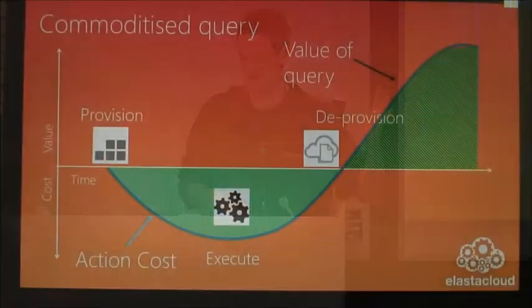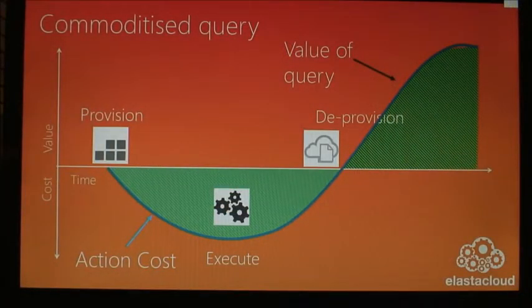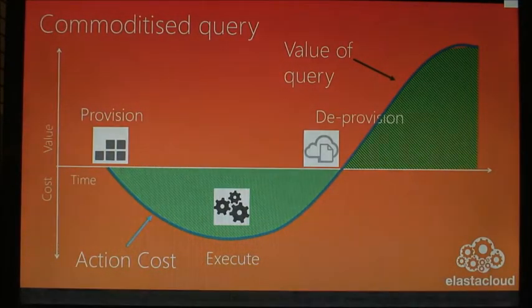And that is because what we can do is we can provision a set of machines, an HD Insight cluster, say, and we can pay for the compute that is there during the time of execution. And then we can deprovision that set of machines, and we can continue getting value from the work that was expressed within the execution time. So that means we pay for our actions, we pay for the amount of time that we have a cluster running.